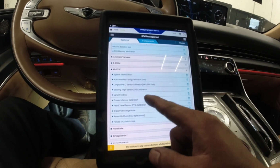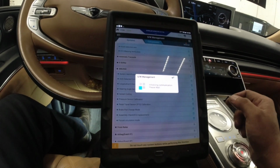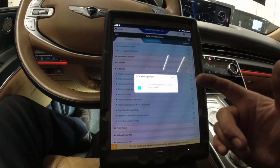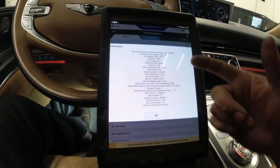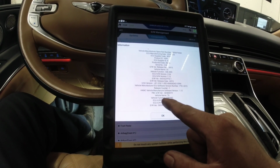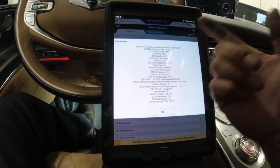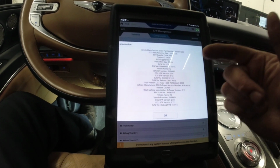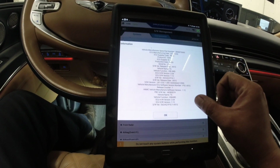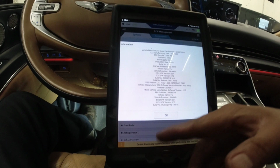So the variant coding, what I notice every time, let's go system information, system identification. You can get that variant coding, I think. So I just went through the system identification and it will give you all these type of numbers here. And there should be a variant coding here. Vehicle function, version, name, number. Okay, so there's nothing there. Because from other vehicles I can see a variant coding number when I click that system identification. But anyway, I just want to double check that and share with you guys.